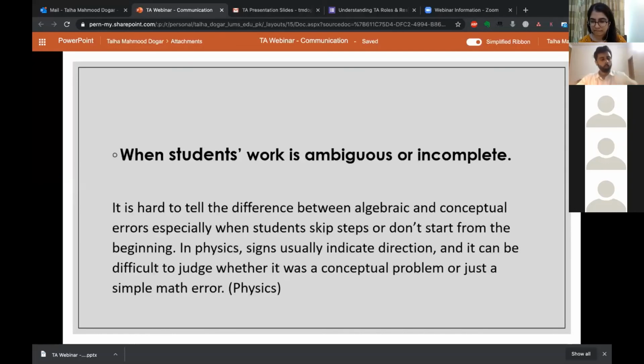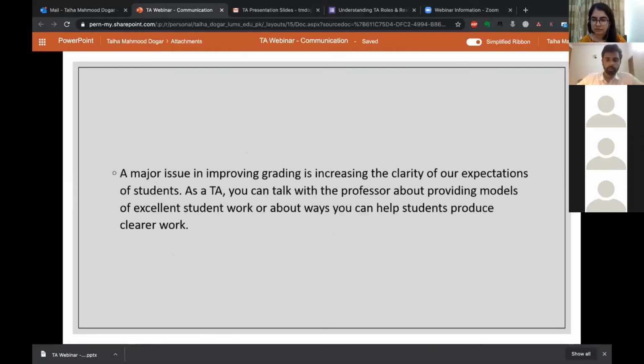Hassan hasn't clarified yet, so I guess we'll just wait on. Yeah, so when a student's work is ambiguous, I just thought I'd give you time to sort of go through the scenario while I was trying to address the question. This often happens for a lack of clarity, for a lack of direct directions. Most often this is the case, although there are other factors, obviously. But if that's the case, then providing more clear directions is the best way to go about doing it.